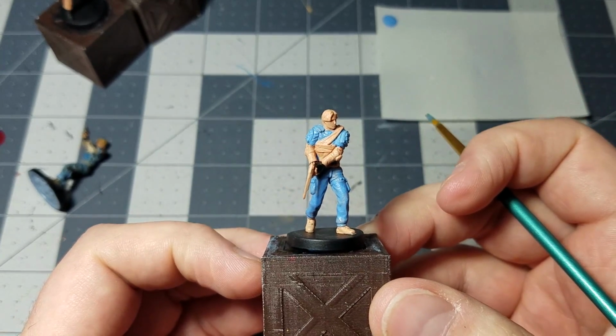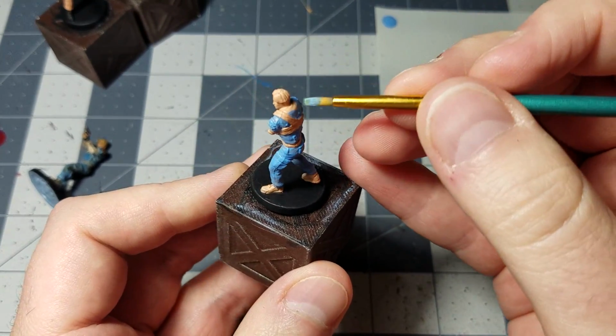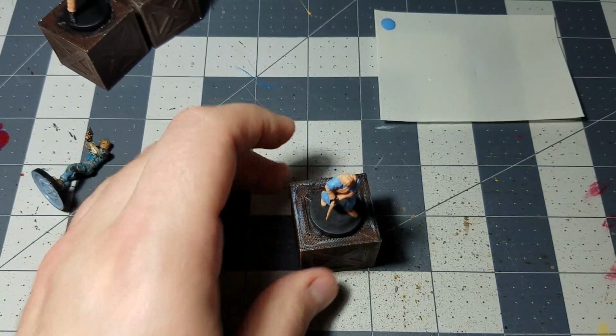Alright, and there we go. That just gets the top of the uniform there and the bottom of the uniform. And like I said, I'm completely leaving off basically the shoulder pad at the top there because we're going to use a dark color for that. I'm going to rinse that brush off.